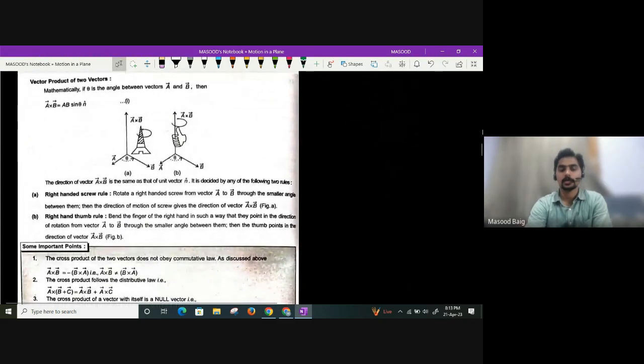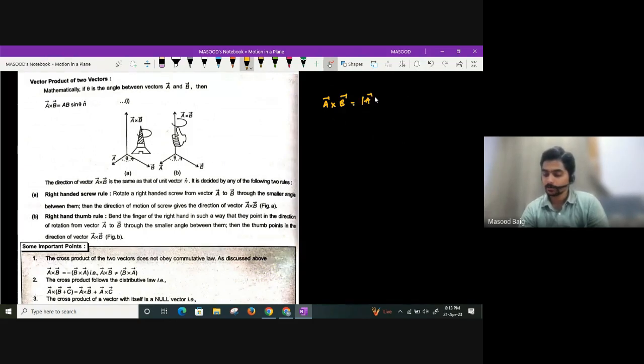Right? Cross product. How will you perform the cross product? Previously we have seen the dot product. Let us see the cross product, guys. When I write a bar cross b bar, it is written as magnitude of a, magnitude of b, sin theta n cap, guys. So this will represent the magnitude, but n cap will give us what? Because it is a unit vector, will it give us direction or not? Yes, it is going to give us direction.